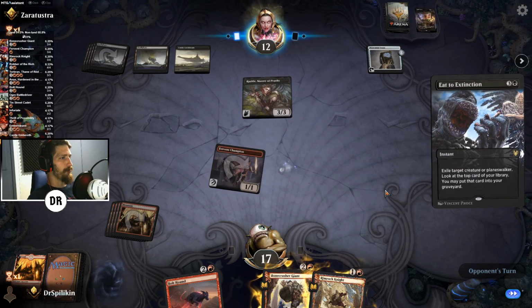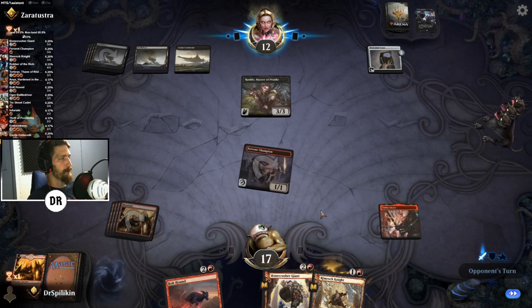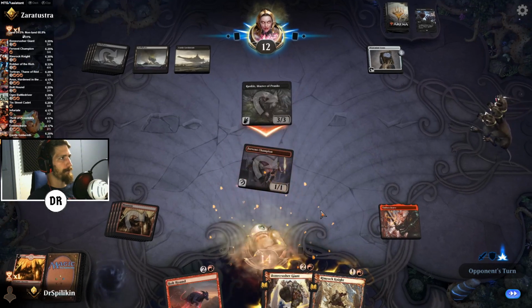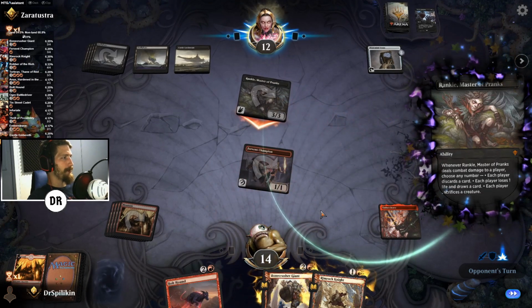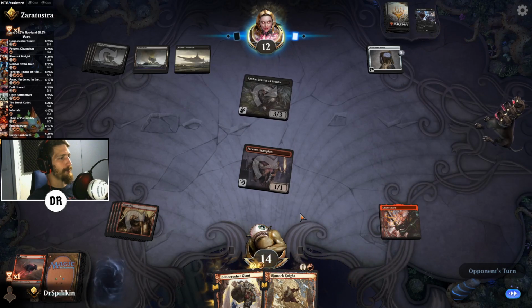Eat to extinction. Interesting. Interesting. Well, at least we can put Embercleave onto Fervent for free. For the free ski, right? Each player discards a card. Cocksucker.